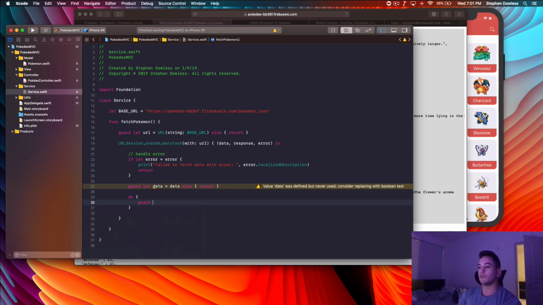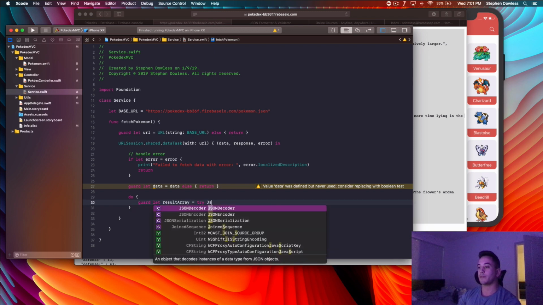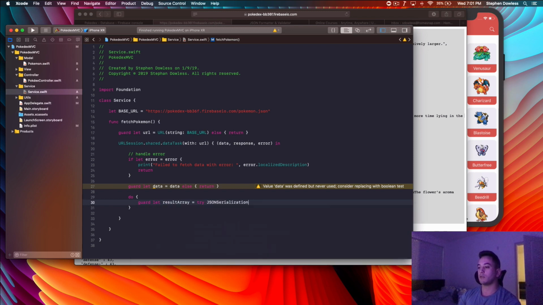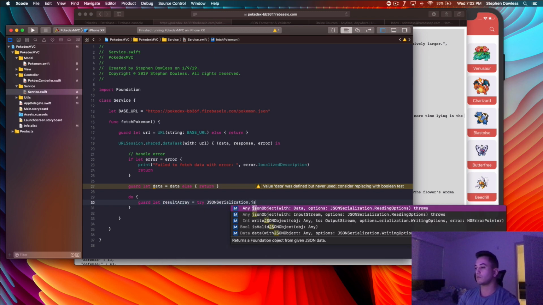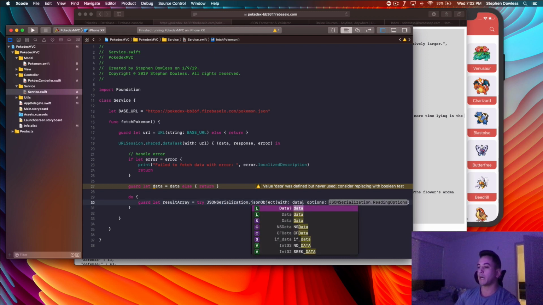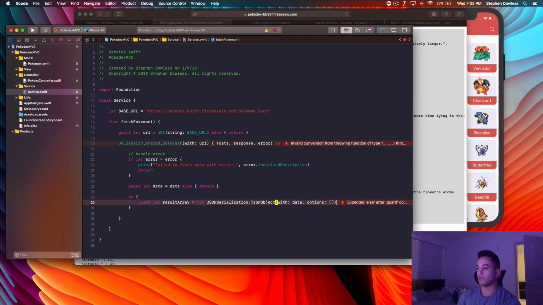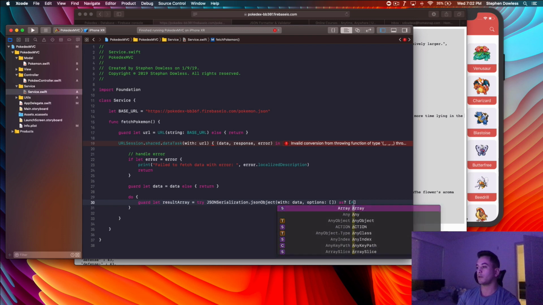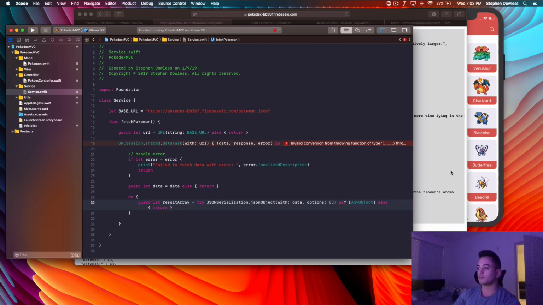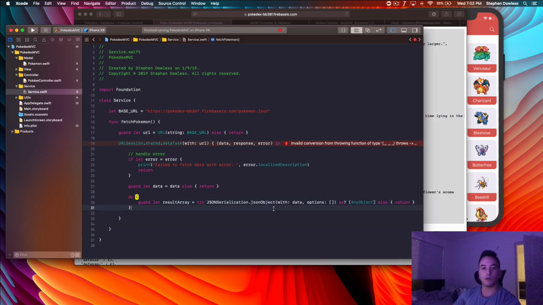And this is a little confusing, and I'm going to type it out and then go over exactly what it means. So we're going to say resultArray equals try JSONSerialization.jsonObject with data. And we pass in this data that we just created. Options is going to be an empty array. And then we're going to say as? [AnyObject] else return. Okay.